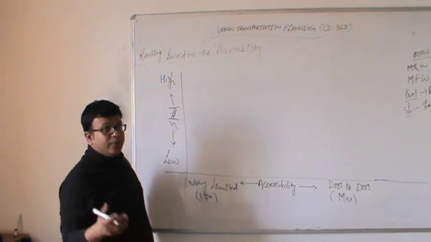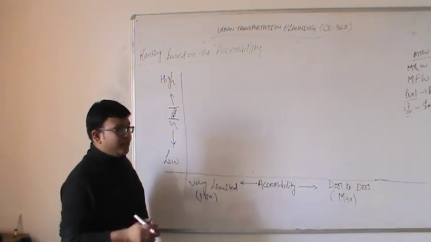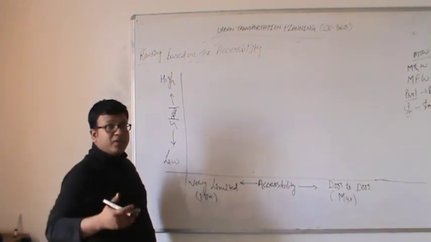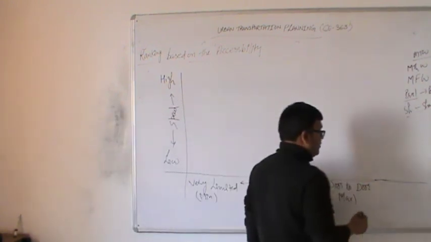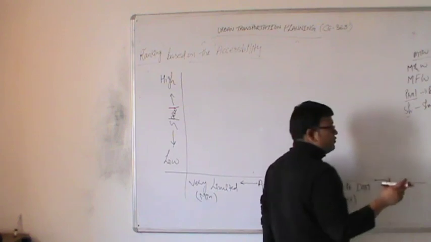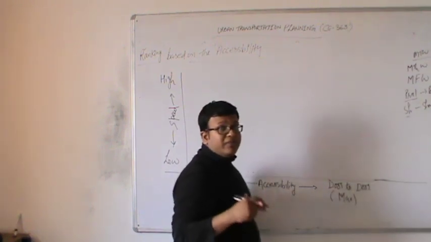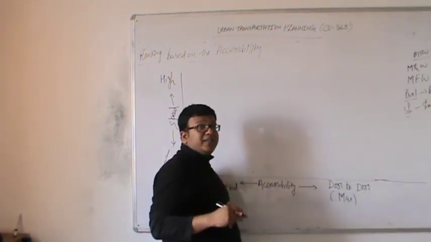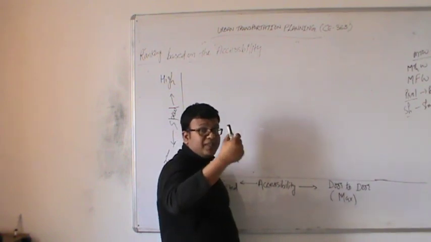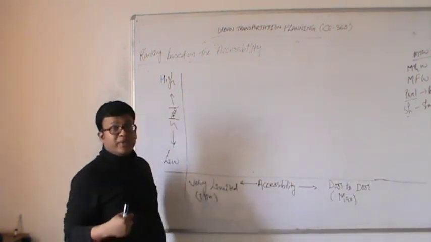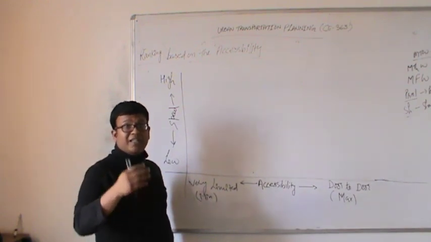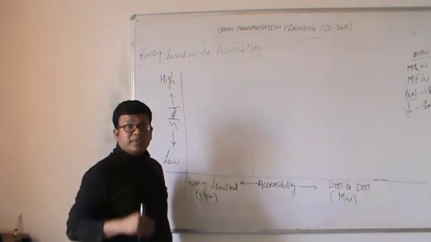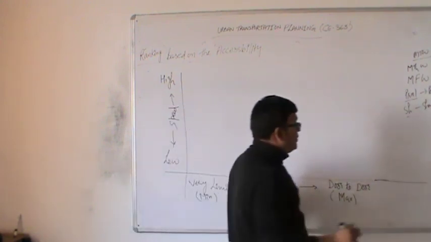The accessibility will be more for the foot as compared to the bicycle, as the human being wants to move and he is having his own foot. So the accessibility will be more for the foot as compared to the bicycle. But if we talk in terms of the speed, then the speed will be more for the bicycle and less for the foot. Means foot has more accessibility, less speed, and the bicycle has less accessibility and more speed as compared between the foot and the bicycle.